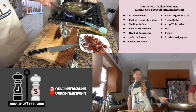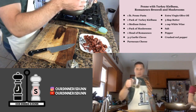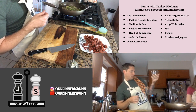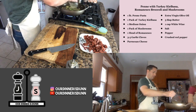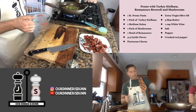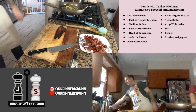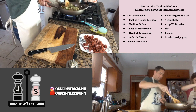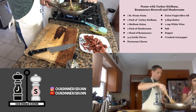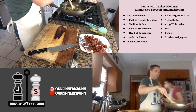All right, so we're just about ready to go there. I'm going to add my white wine in. So I'm doing just over half a cup of white wine, which is 150 milliliters. Just toss that in. I'm going to make sure that I leave the lid off because I want the alcohol to cook off. Give that a nice mix. And then I'm going to finish it with butter once we're about ready to put the pasta in.